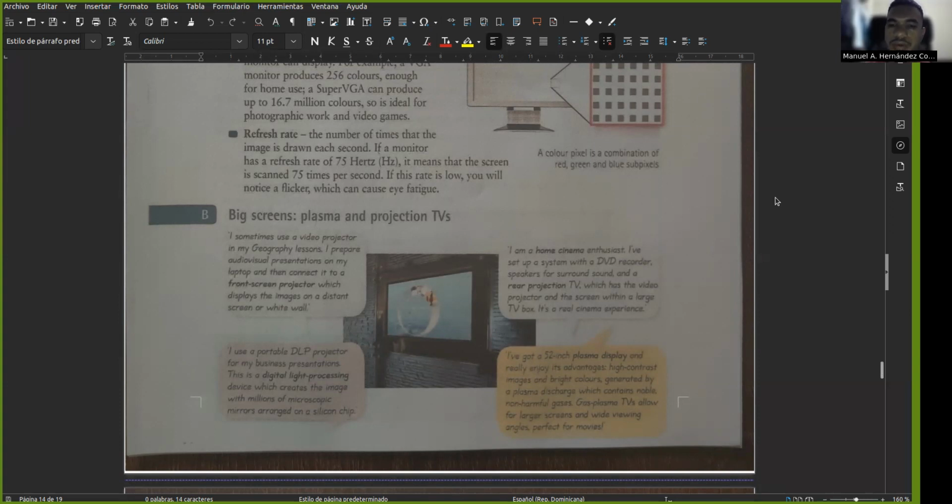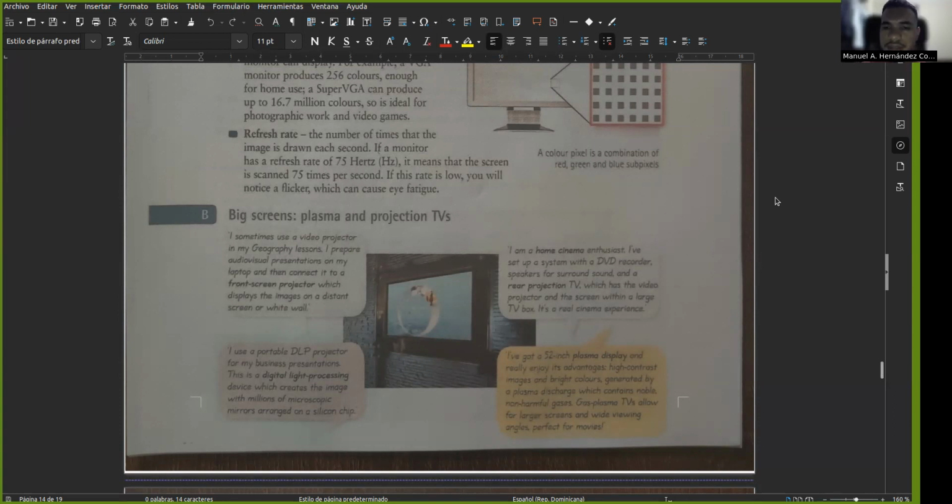Yo tengo una pantalla de plasma de 52 pulgadas y realmente disfruto sus ventajas. Imágenes de contraste alto, colores vivos, generados por un discharge, generado por un dispensador de plasma que contiene gases nobles y que no hacen daño.